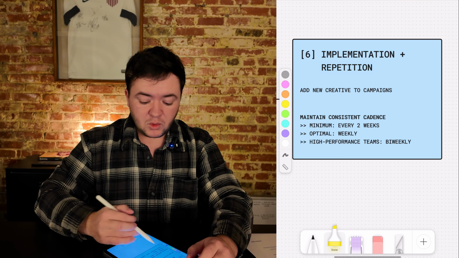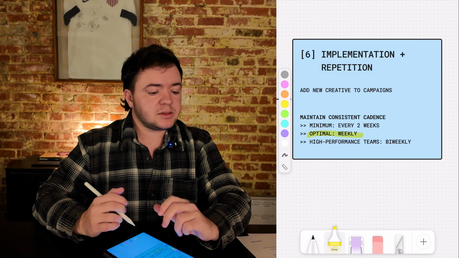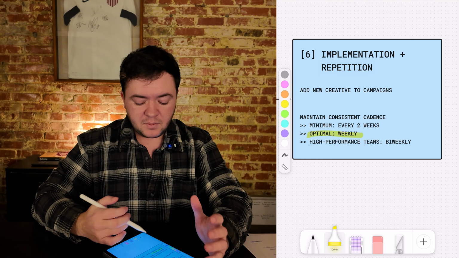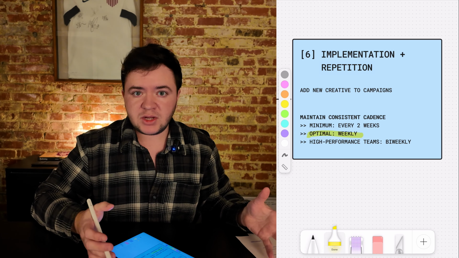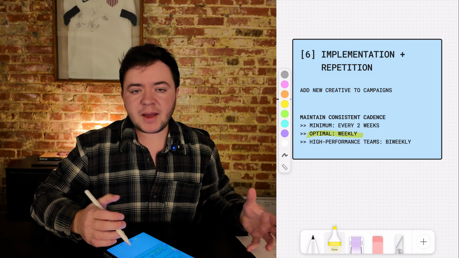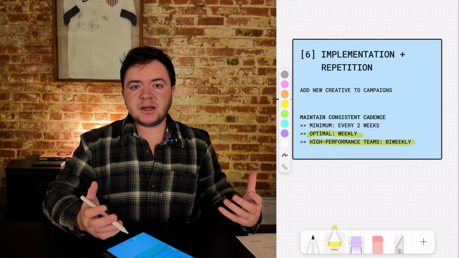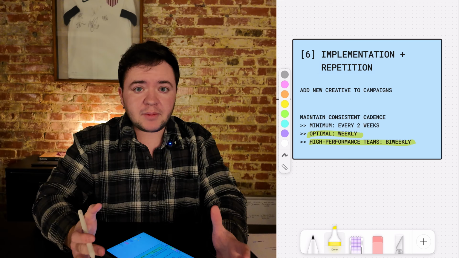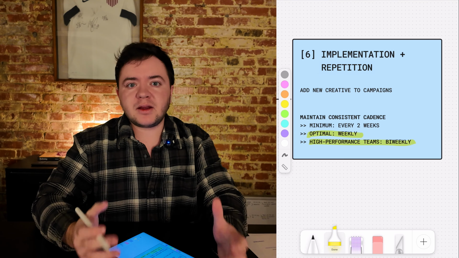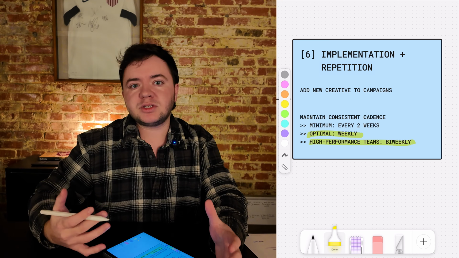Now, it is optimal that you would be doing this weekly. That isn't reasonable for small teams with low capacity, but you have enough time between these steps that you would be able to achieve that if you have enough capacity to do so. Now, high performance teams and large teams are typically going to do this probably twice a week, that they're running through things, which is great, but that is typically accompanied by a very large budget, which allows for them to go through those learning cycles much quicker.